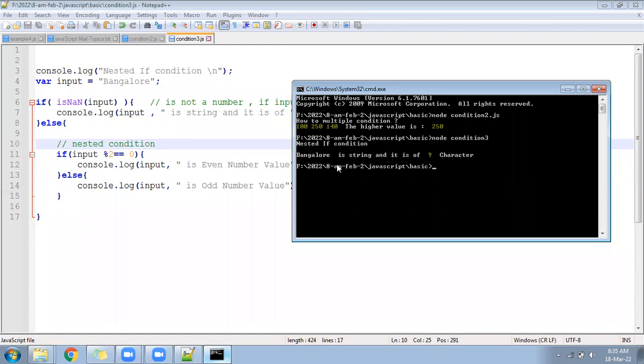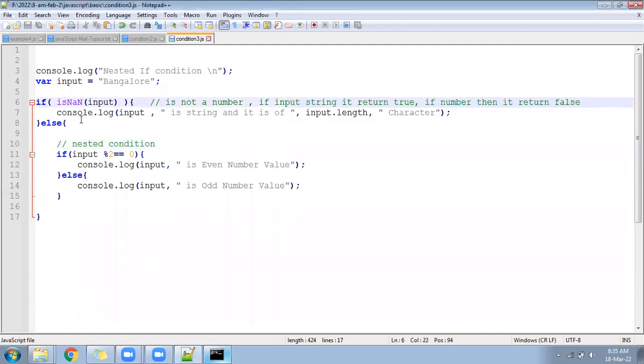Because input we are given as a string, the isNaN function will not send to the else part, it will send under the if part. If true, then it will go to the if itself.